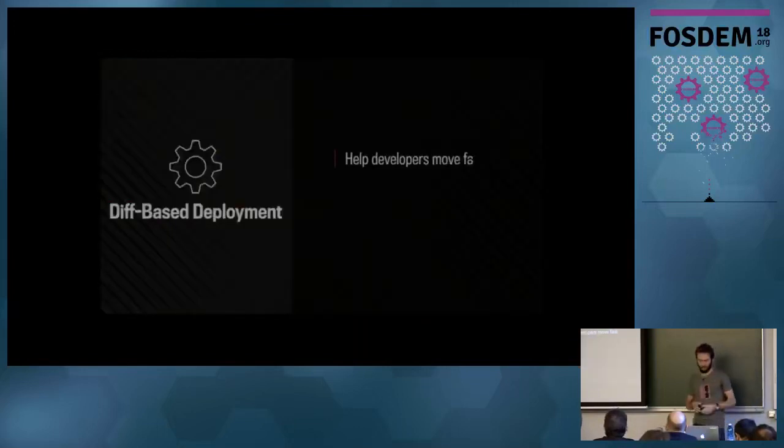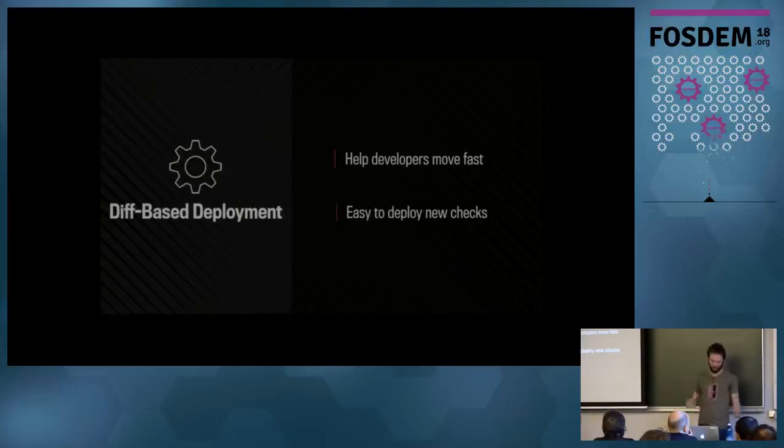This diff-based deployment model has been quite successful so far. We find that it helps developers move fast and gives them more confidence about their code changes, because Infer will check that they don't introduce too many bugs. It also makes life easy for us because it makes it much easier to deploy new checks, since we only report new bugs introduced by diffs. So even if a new analysis that we ship has a legacy of thousands of bugs in the code base, we don't need to care about this right now, because developers will not see them as they were already there. They will only see the new ones that they introduce. We find that quite valuable.